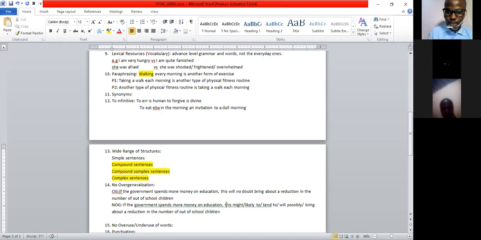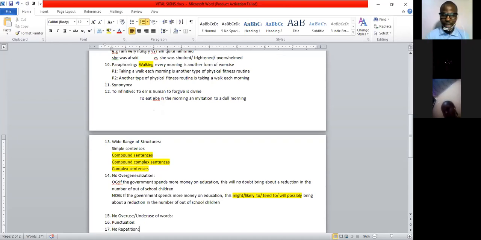You can't say that if a particular line of action has been taken, automatically that line of action will bring about one specified result. It is not always like that. And it is not research that you are doing. If you're writing a research, then you must have researched that yes, this particular action will bring about this outcome, but it is not like that. So there are two different things. So you must not overgeneralize.